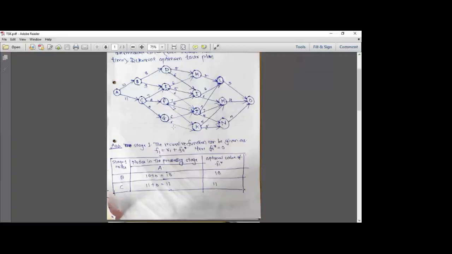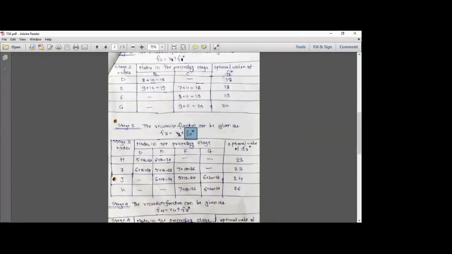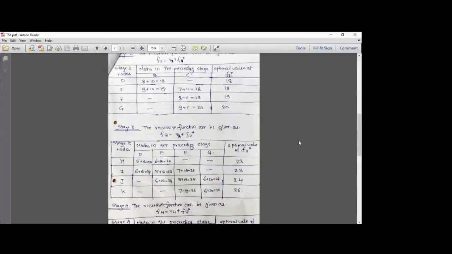Similarly, moving ahead, we have G to J root and G to K root, for which the values are 6 and 6 respectively, but there is no root from G to H and G to I. So G to H and G to I are kept as vacant, right? So all these R3 values we have got, right? And now, the F2 star values were there with us. F2 star value for your D node is 18. So for all the D node values, we have applied 18 as the F2 star, right?